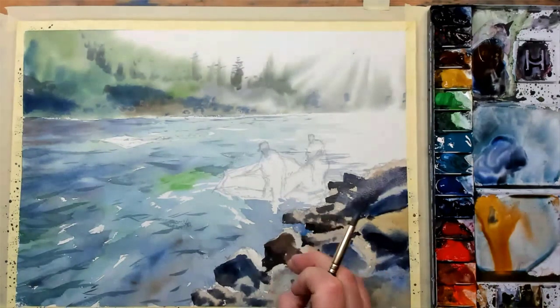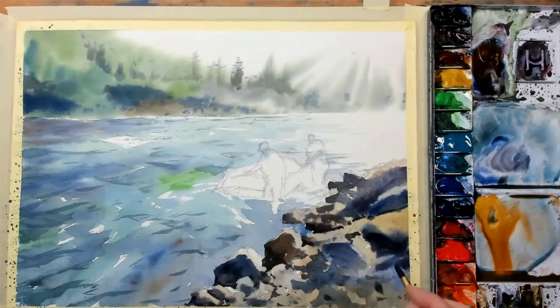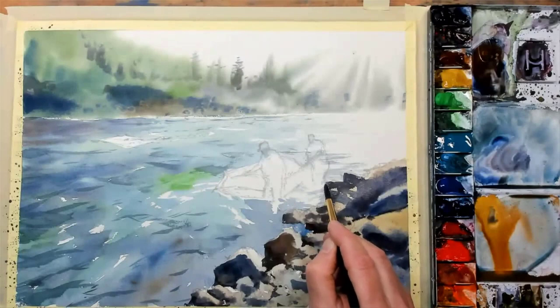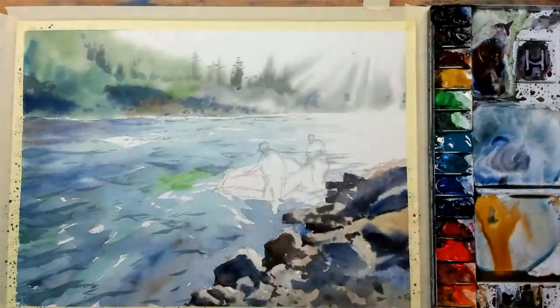Try now to pick out some of the dark recesses between the little rocks. There we are. Might need to just make some of these rocks a bit darker. And then later on, or very shortly, I'm going to be connecting some of the reflections with these rocks, trying to connect that element with the rocks rather than make them too separated.